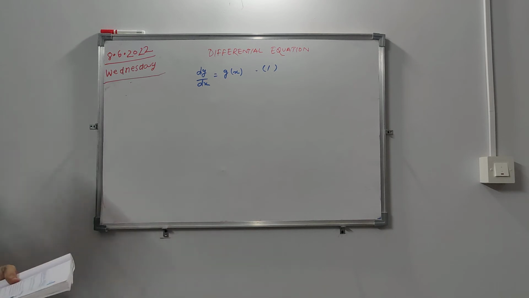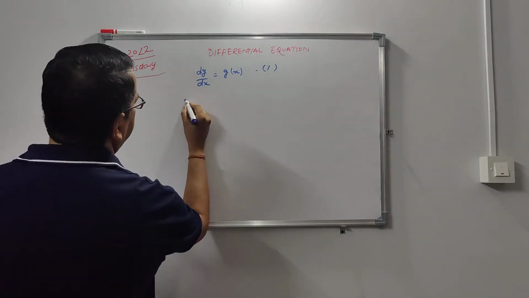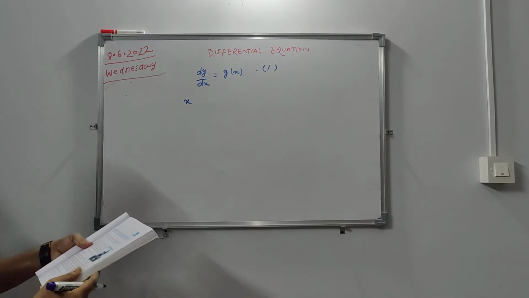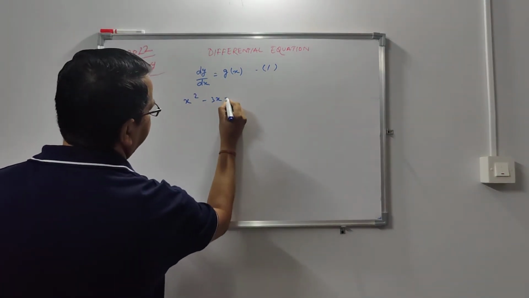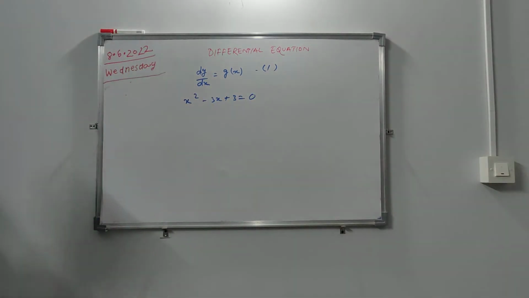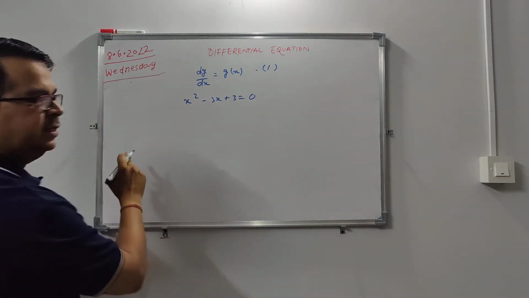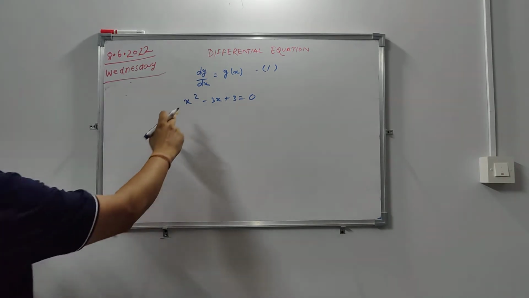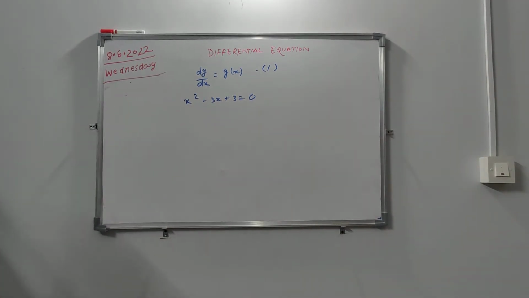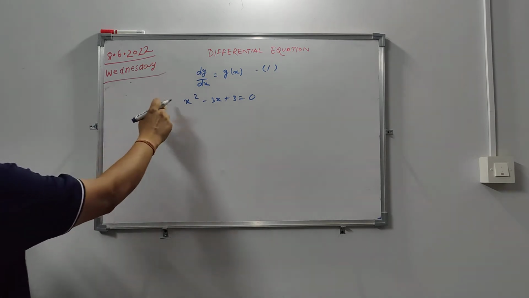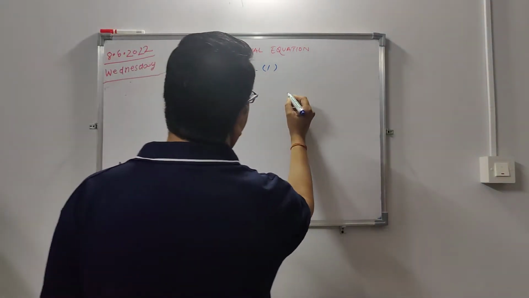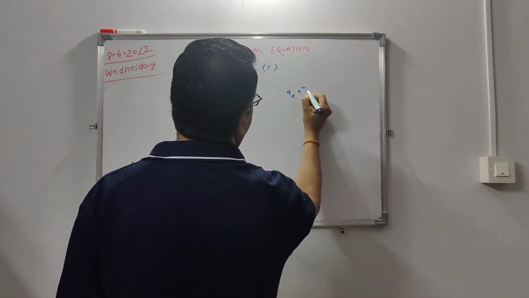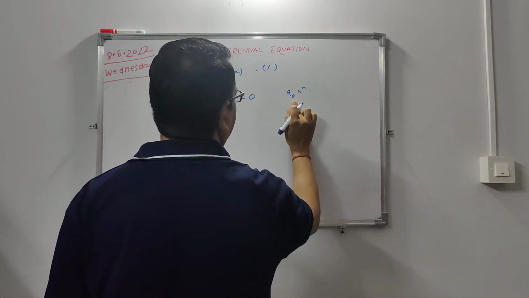We are already familiar with different equations. Let us say x square minus 3x plus 3. This is a polynomial. A polynomial will have some constant coefficients and some power of one particular variable. It is not a mix of x and y. You might have studied a x square plus bx plus c, that is a quadratic equation, that is a polynomial.